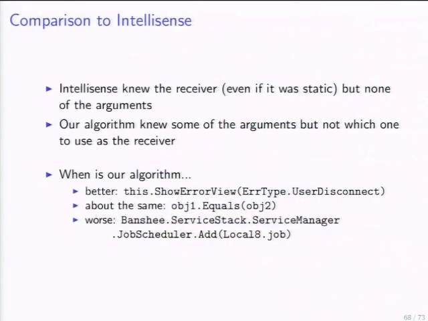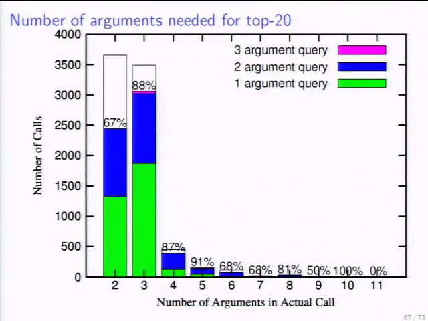Now, yes? What does the inverse of this look like, in the ways that no matter how many arguments you added, you never found the right method? So I don't go above 3 arguments because when I added 4 arguments to the graph, it wasn't visible. And obviously, once I have all 3 arguments, that's the best I can do. So there's this space that didn't end up in the top 20 any of the time, which is the remaining 12%. I'm not sure what more I can say about that. Could you clarify your question?